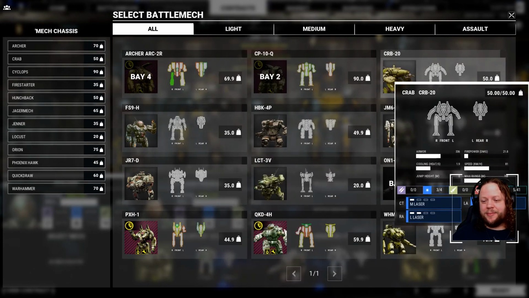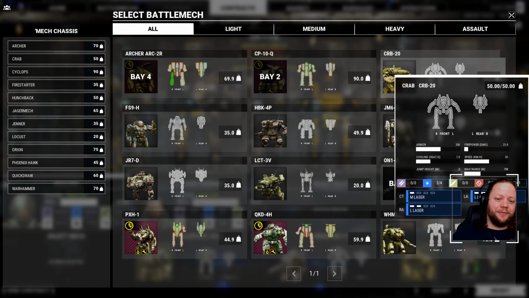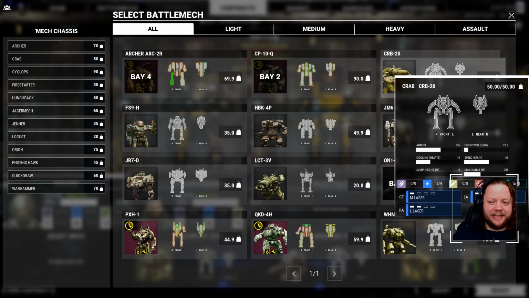However, with the Crab, the problem is that all of your weapons are in your arms. They are very powerful weapons, though. Almost tempted. So the Phoenix Hawk is an interesting choice, but all of its weapons are in the arms as well. I almost feel like we take the Crab.